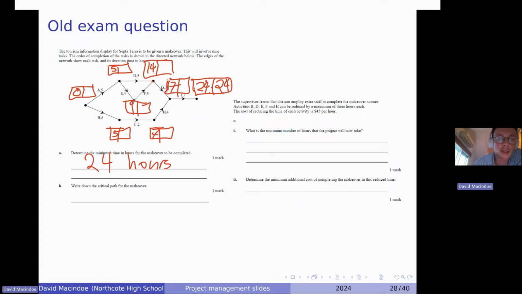Now it might be a bit hard to read, but this is supposed to be a 17. I might just try and clean it up a little. My little slide letting me down here. So it's supposed to be a 17. Hopefully we can all read that. So anyway, if you take 7 away from 24, you will get 17.